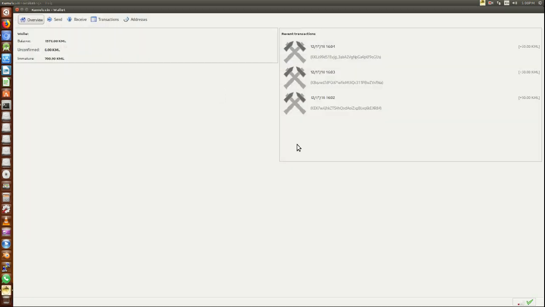Now as you can see, I've been doing some mining. I've mined coins in the value of 1,570 Kumul coin. Okay, so you will see now that immediately, because I've hard-coded the IP address of the VPS, you will see that it is ticked at the bottom there, meaning it is connected to the blockchain. And you will also get confirmation at the bottom there where it says one active connection.